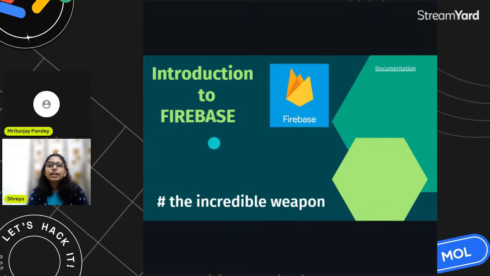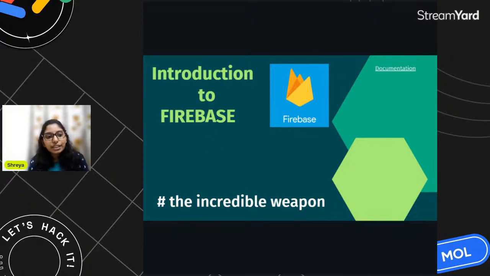I hope you all must be doing really well. Till now, whatever you have seen was mostly the front end part, like the different layouts, such as constraint layouts and linear layouts, and different views such as image view, button view, and text view. These were mostly front end, but today we are going to get started with the backend part, like storing of data and authenticating a user. So now, what's the need of it?